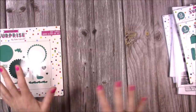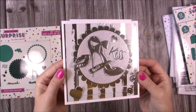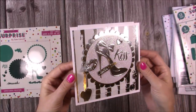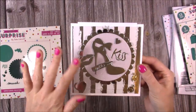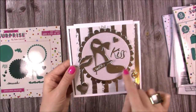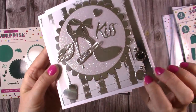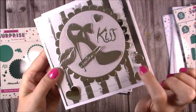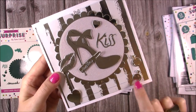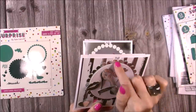Let me show you the samples using that die set and talk through the dies I've used as we go. Look at all that shine — this is also using the papers which I'll show you later. You can see that gorgeous foiled paper in the background. I've kept the colours very simple: grey, white, and silver. There's that lovely big circular die and I've just die cut that other circle on top and all the elements. You can see the earrings here — I've die cut them twice so I've got a gold piercing piece and a silver stud.